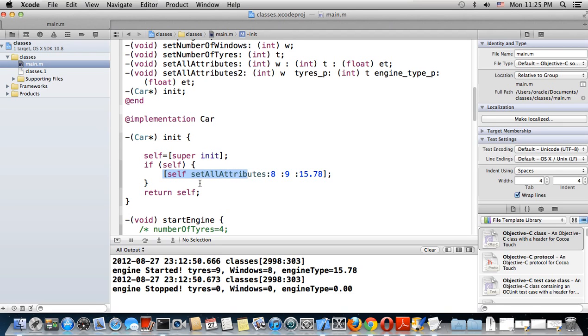Then of course you finished, you set everything. You must return self. Why? Because init is now supposed to give a pointer to class car, or a pointer to an object of class car.